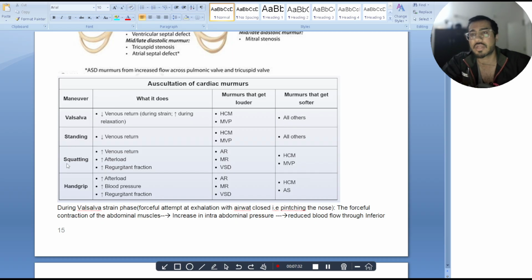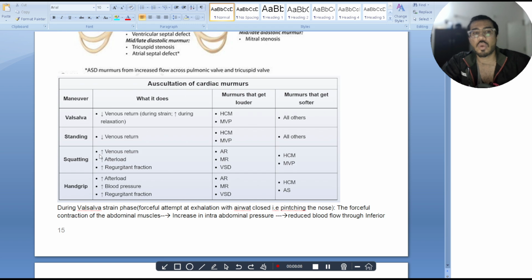What happens during squatting? When you squat, first of all, there is compression of all the big veins in the legs, which results in an increase in preload. Second, there is also compression of all the arteries in the legs. So there is a preload increase and an afterload increase. Both of these phenomena occur. But which is the predominant one? The increase in preload is the more dominant one. The venous return dramatically increases and the afterload also increases, but what you mainly need to keep in mind is the increase in venous return.